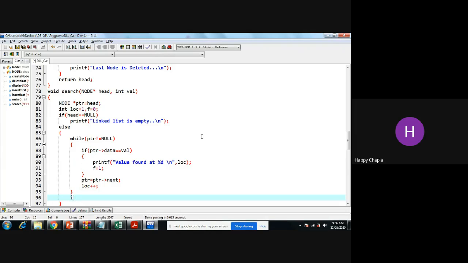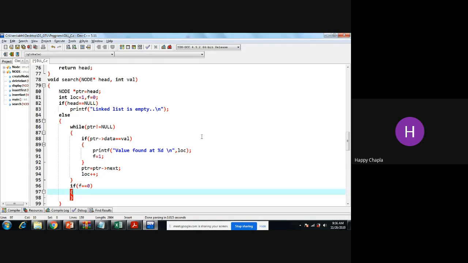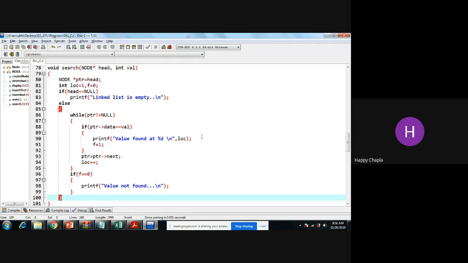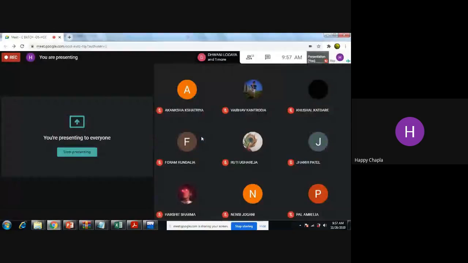Okay, now if my f variable is equal to 0, that means if your flag is equal to 0, you can say like printf value not found. Okay, now try to implement it first.